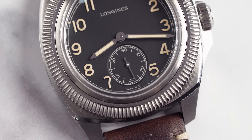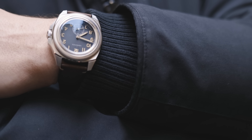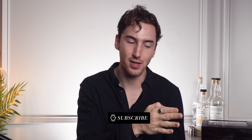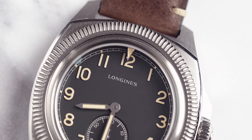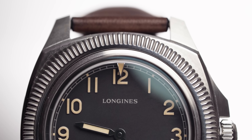At the six o'clock mark you have the seconds counter. There's no seconds hand on this watch as such — it's more of a seconds sub-dial at the six o'clock position which is a little bit smaller. This makes the dial cleaner and easier to read for pilots, as they're not distracted by a seconds hand and can tell the time at a glance without confusing it for the minute hand. If you look above that sub-dial, just below the 12 o'clock mark, you'll see the Longines logo — and what I like is the fact that they haven't put the hourglass below it. It just gives it more of a vintage aesthetic and a stylized approach, and I love the font they've used.